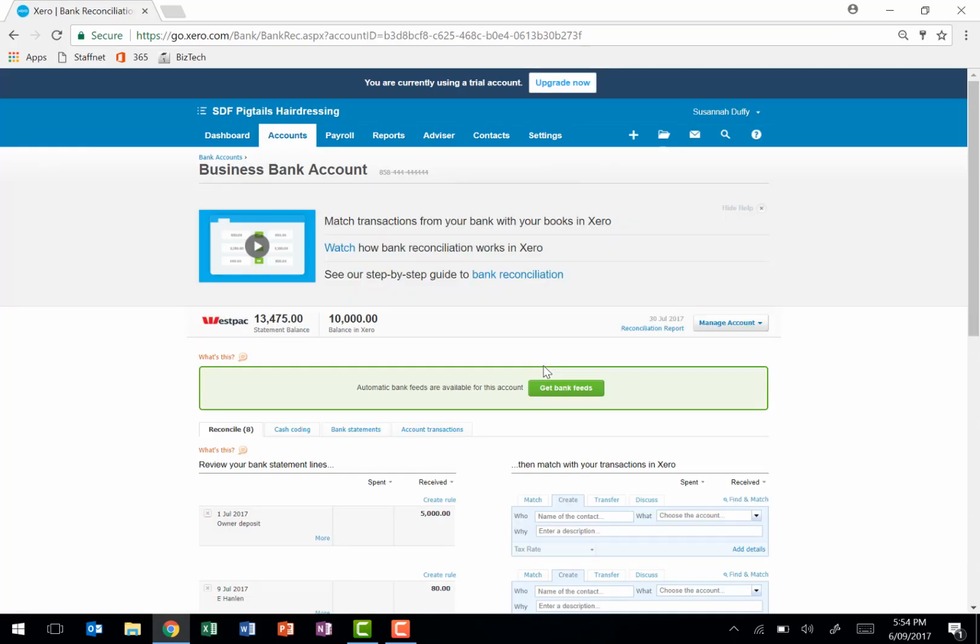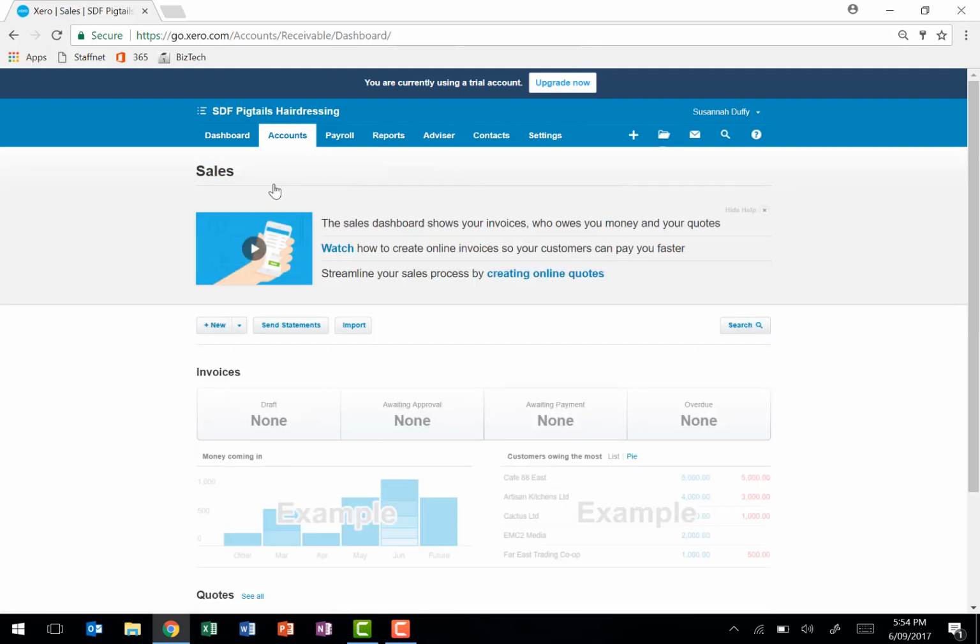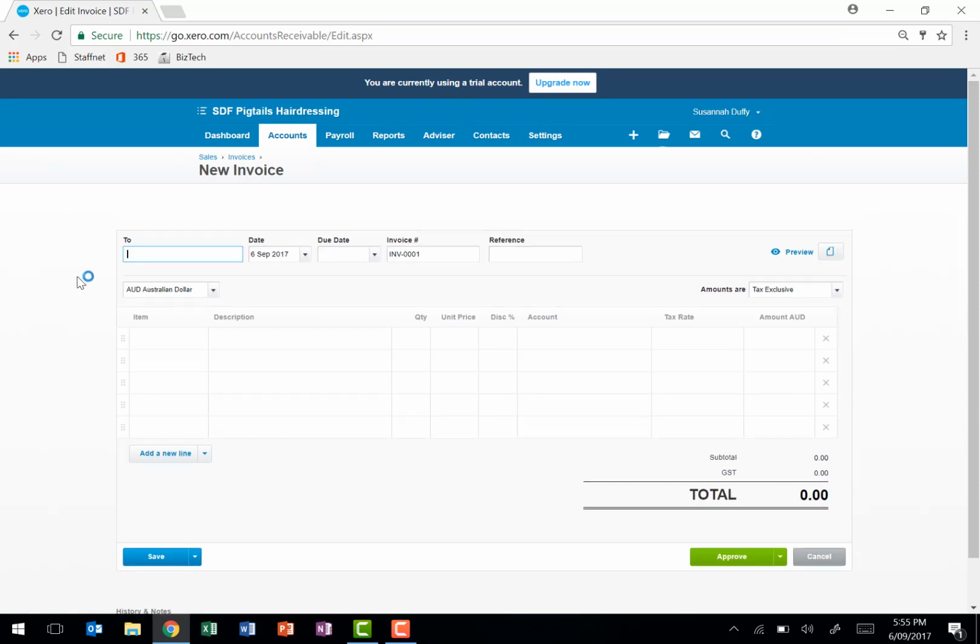The next step is to enter the following transactions. So you're being given a whole list of different invoices and bills that you need to record. So we can do that from the accounts part. So invoices we can record in the sales section and purchases in the inventory section. So if we go firstly to sales to enter the invoice on the 8th of July for Emma, we can click on the new and it'll come up with a new invoice for us.